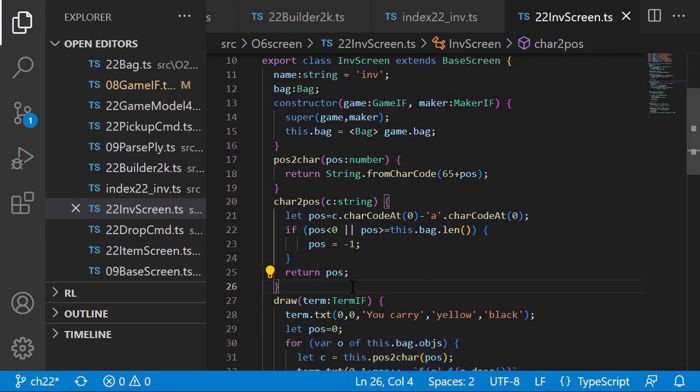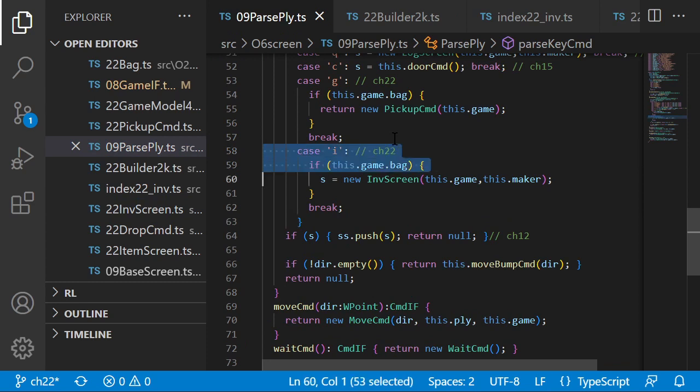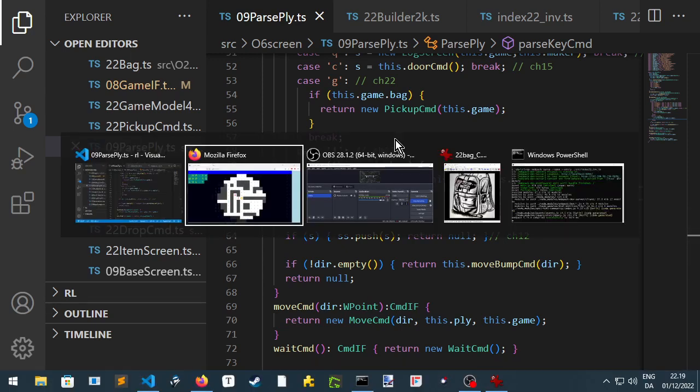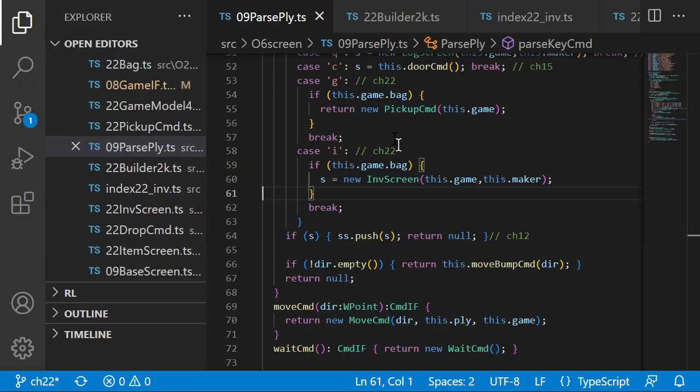We will add this case to pass key command. So you press I, and then if you have a bag, it'll show the inventory screen. With this, you can now execute the runner again and try to pick up some items and press I to look at your inventory. Whoa.